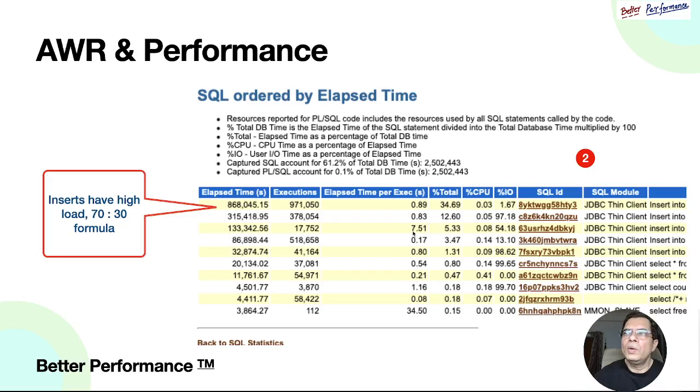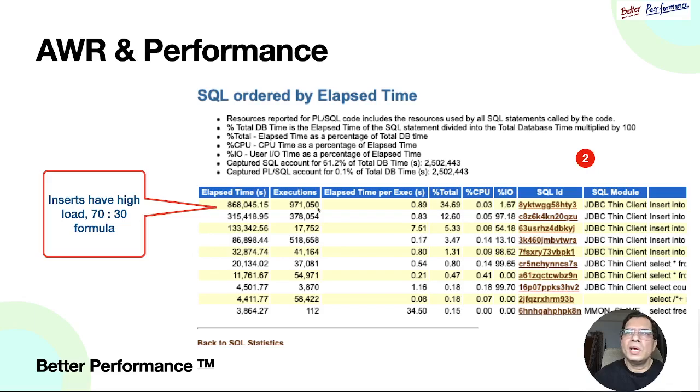Whereas the one below is taking 7.51 seconds to execute one query. That means all these queries are taking very high. Since we can see that within 1 hour executions is 971,000, that means it is regular transaction processing. If it is regular transaction processing, it should not be more than 20 or 30 milliseconds. That means somewhere we have something wrong.